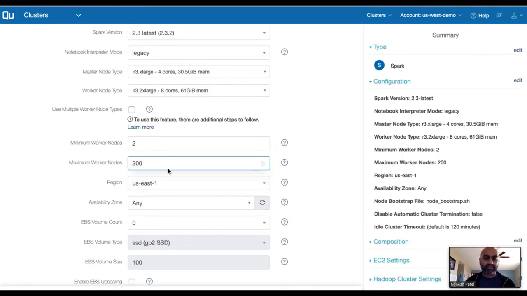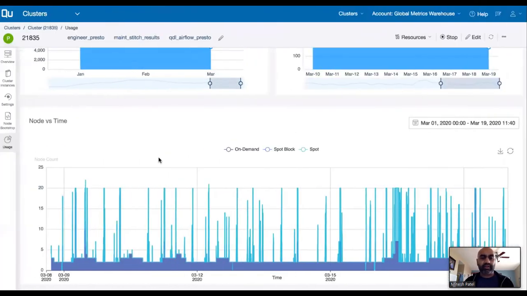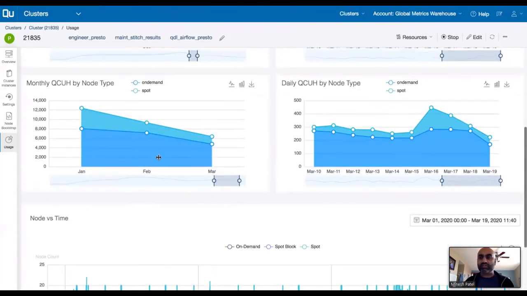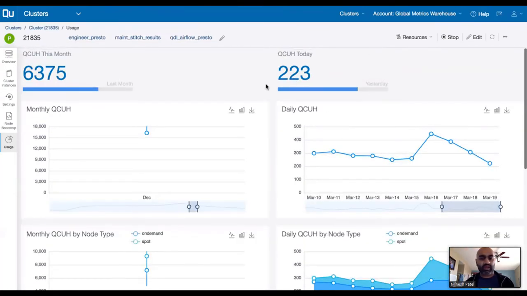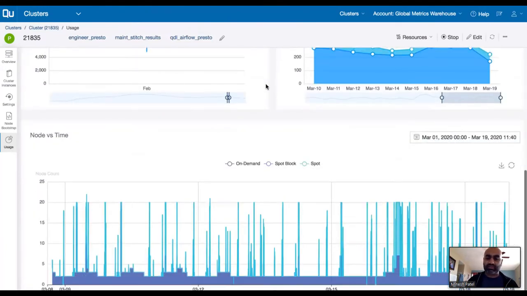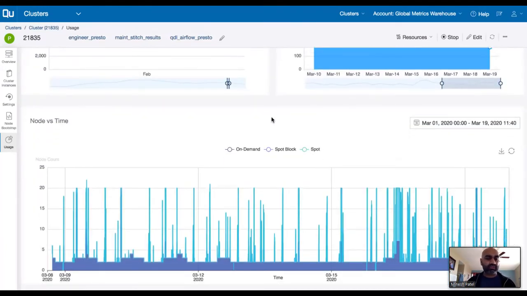As I mentioned, this is going to drive the workload-aware autoscaling capabilities. I've got a cluster here. This is a shared Qubole account, and there's a cluster here that our team uses for some BI purposes. I picked this one because it gives me a nice view. One of the things that you'll see here is there's a chart that gives you nodes versus time, and this is in the product. What you're looking at here is, for this particular cluster, how many nodes it was using, graphed over time.